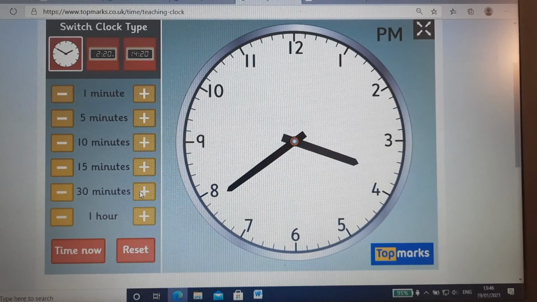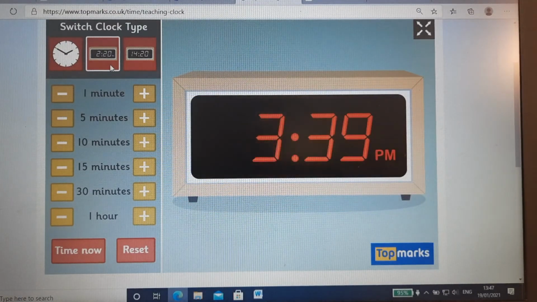What time do we have there? Please press pause whilst you work that one out. Okay, so what we should have there is we've gone past 3 o'clock, getting closer to 4. If we were to see that as a digital time, we would be looking at 3:39 p.m. or 39 minutes past 3, or you could even say 21 minutes to 4, so it's not too far off till 4 o'clock.